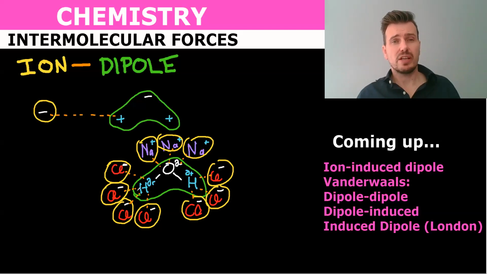It's not stronger than an intramolecular force, because remember, that's like covalent bonding. So when I talk of intermolecular strength in the next few videos, and we look at the other types of intermolecular forces, I'm comparing them to other intermolecular forces. If we look at an ion, it's permanently an ion. It's always got a positive or a negative charge. And the dipole, that's a permanent pole. So these are relatively strong intermolecular forces, these ion dipole forces.